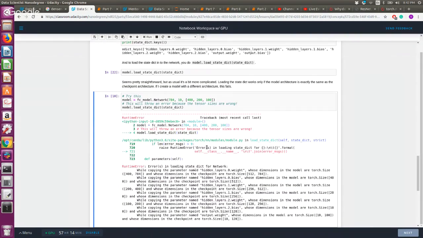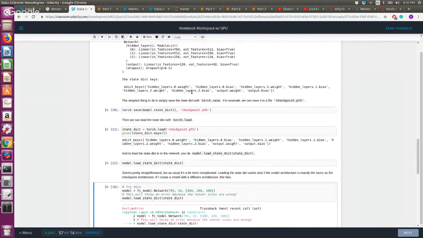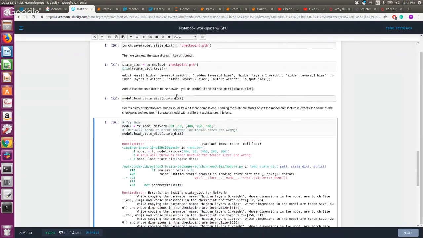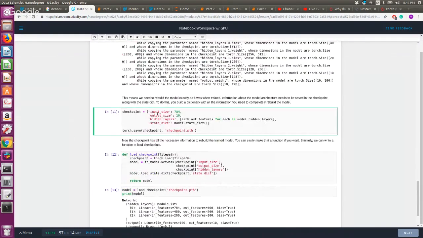Okay, so now here in this part we have to see that the way we have saved the model and the input that we are passing after loading it should be consistent. So I am also saving with my model the input size, the output size, the hidden layer sizes, right? And I call it my checkpoint.